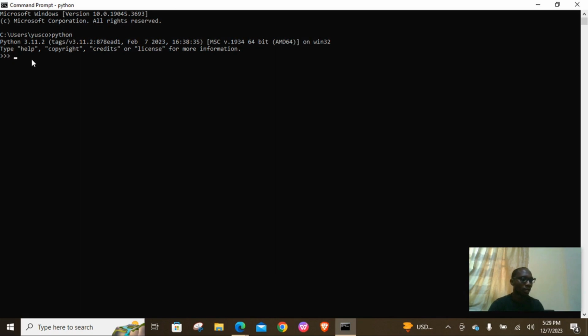The first one we'll be looking at is printing a string. Let's first of all print a string. For example, we have print, double quotes, awesome. Can you see? This is a string. We only print a string, awesome. Then we can also wrap it in a single quote, for example, something like this. Then we have awesome printed.